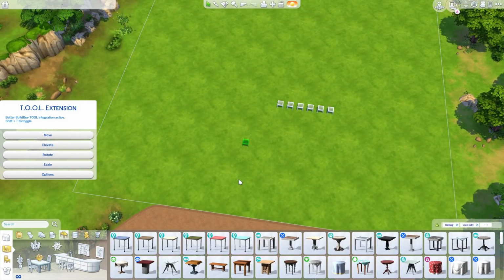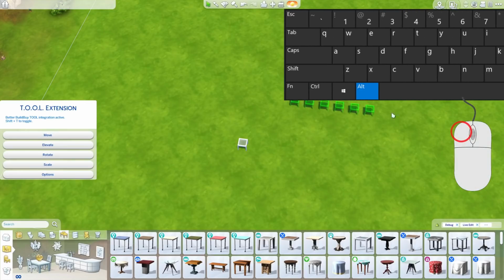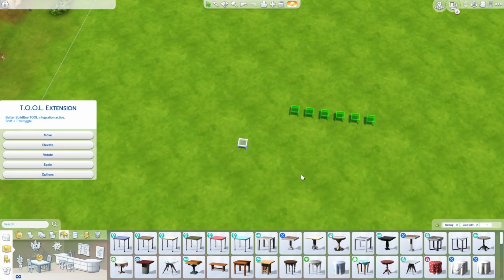I love this feature. It's one of the features that I probably use the most whenever I want to find the perfect position for multiple objects. When I create my round shapes, for example, I've created a nice curve and I want to find the correct position. I'm selecting multiple objects and then I hold down Alt, I click on the ground, and this way I find the perfect position.